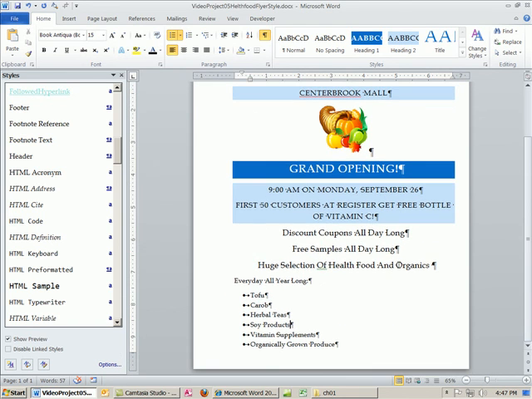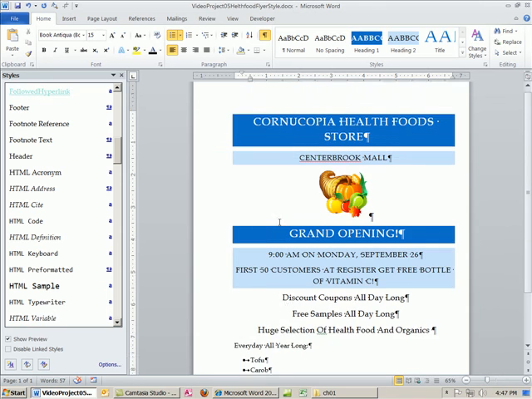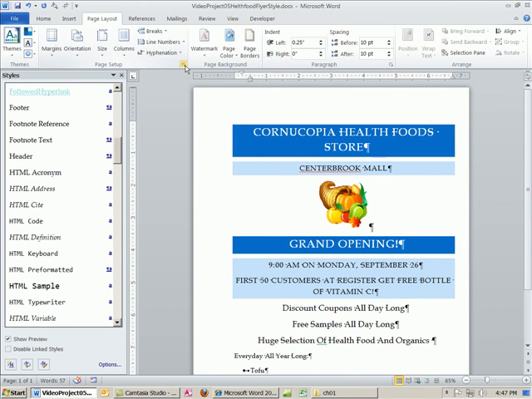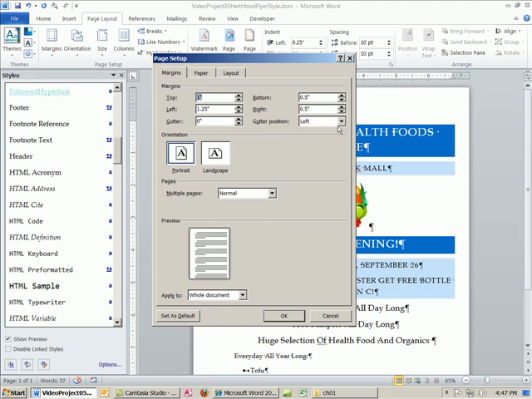I see a problem here. It seems to be too close over here and too close over here. I'm going to go to Page Layout and this one. Actually, we know the keyboard shortcut. We talked about this before. Alt key. There's a P up here, so you hit P. And then there's an SP. Again, once you do this a lot, you'd memorize it. And gutter position.